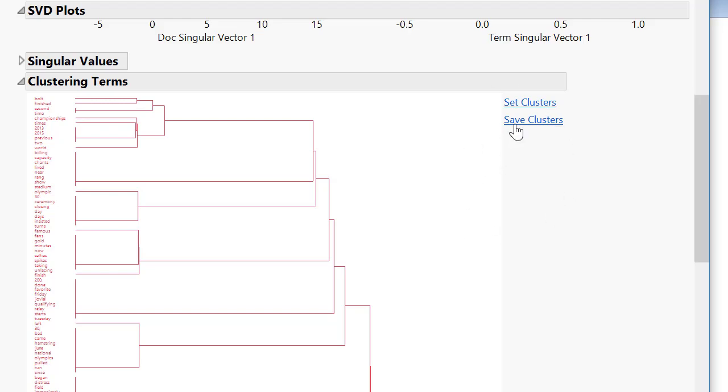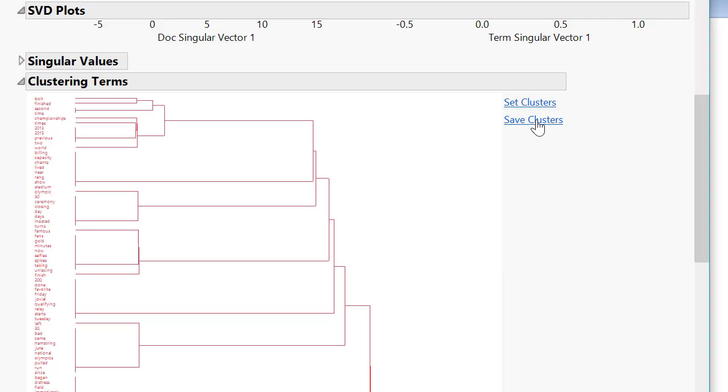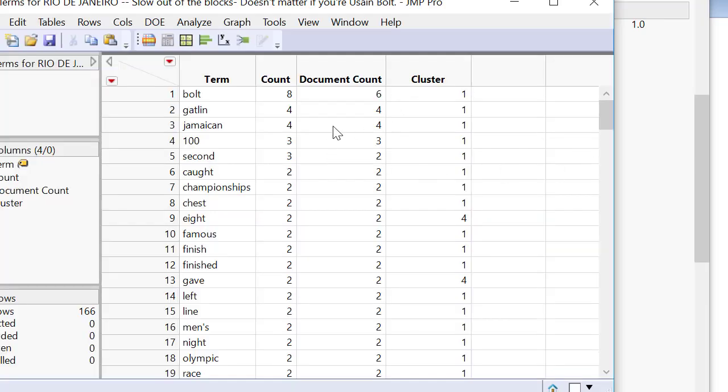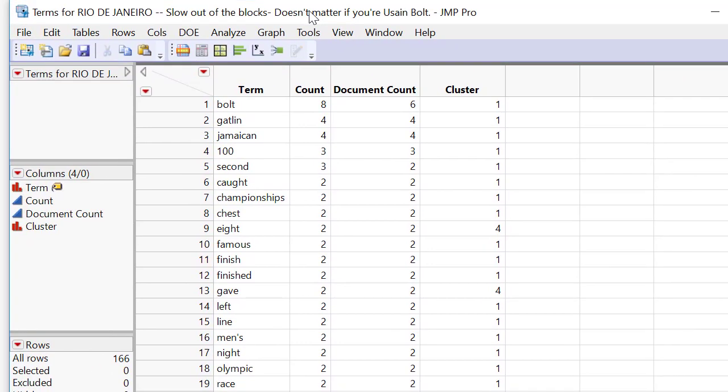Another thing you can do, besides setting the number of clusters you want to look at, is save these clusters. When you do, notice that here are our terms and their count, the document count, and then it tells you what cluster they're in. So we could do further analysis if that's what we wanted to do. I think that should show you how to get to everything that you'll need to follow along and do the homework assignment.